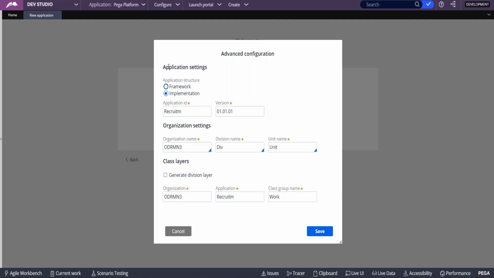Here comes your application structure. What kind of application are you going to build? Is it a framework application or an implementation? Now what is this framework and implementation? Framework, I think by the name itself we can understand, if you build something as a framework, it is reusable.